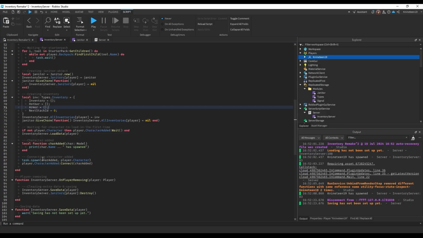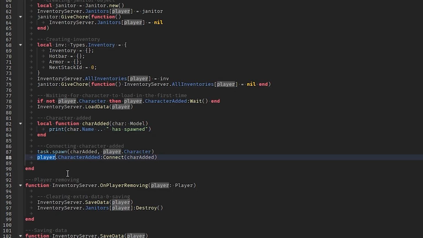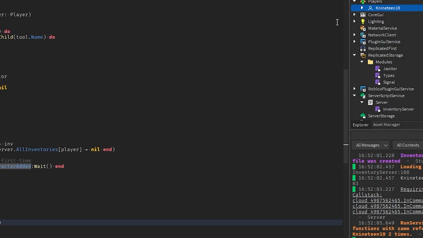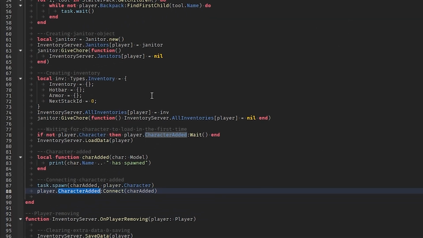One issue with this, however, is that there's this weird issue with players in the Roblox Studio game engine, and it's that whenever you leave the game, your player object is never fully destroyed. And I think there's some technical reason why they haven't been able to fix that, because there's issues it would cause if they did completely destroy it. But as a result, that means when you connect to events like player.character added, if the player leaves the game, this event will not disconnect. And so the computer's still going to be listening to that event even though that player's already left the game. And so it's essentially just a memory leak, and it can lead to build up lag as the server gets older and older.